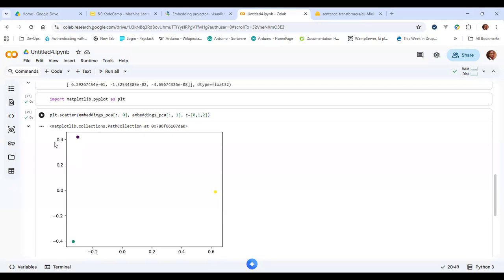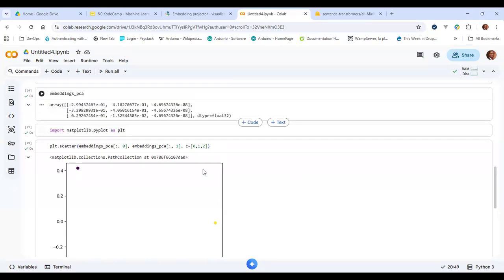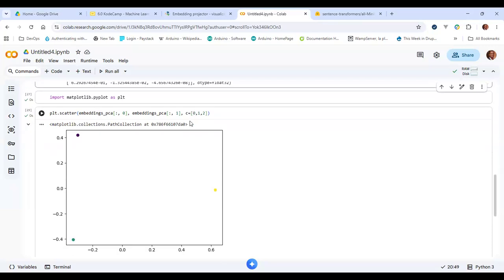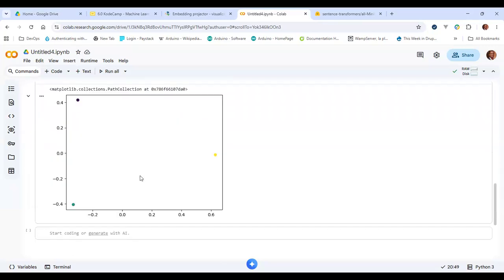I don't know what this second dimension would mean, right? But in the first dimension, you can see that the dog and the cat are close together. But in this second dimension, the dog and the cat are opposite numbers. So it's interesting that this represents that they are both animals. So that's why they are close. While this represents what they are. So the cat is the opposite of a dog, kind of. And that's what PCA does, and other kinds of dimensionality reduction.